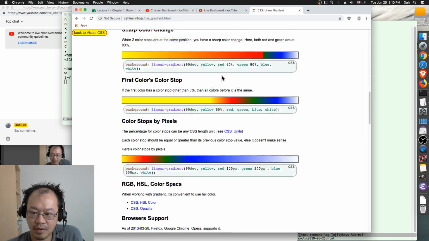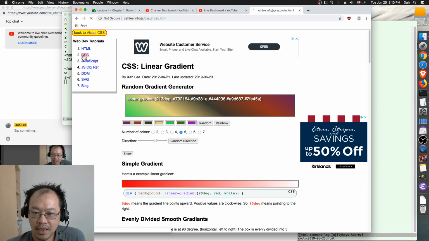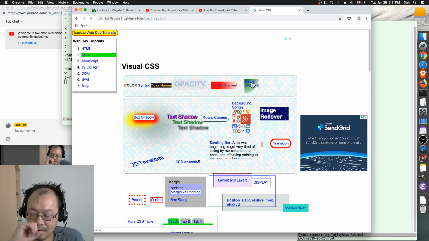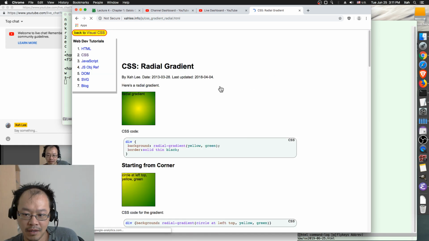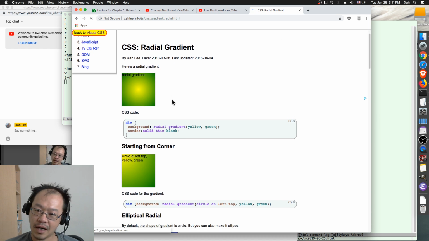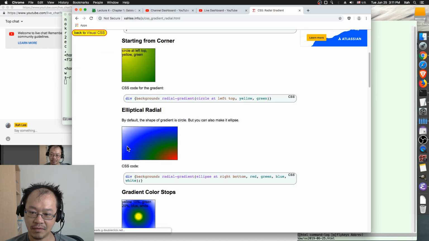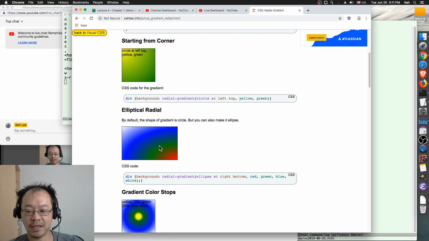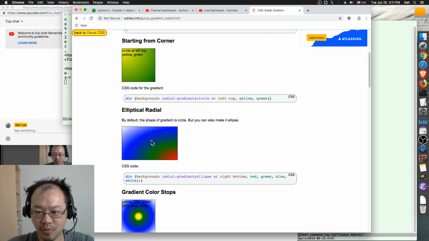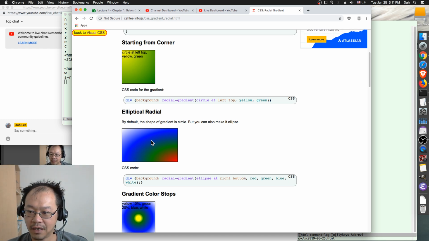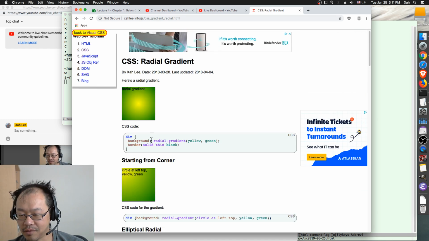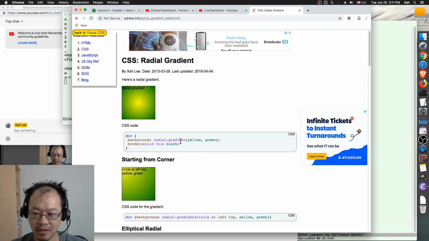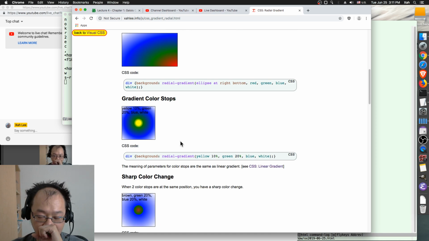Now let's go back to CSS, and we also have radial gradient. So CSS allows you to have gradient radial. Radial means it's like a circle. They ripple out. And what we are going to do is create an interactive application for this radial gradient, just like the linear gradient.